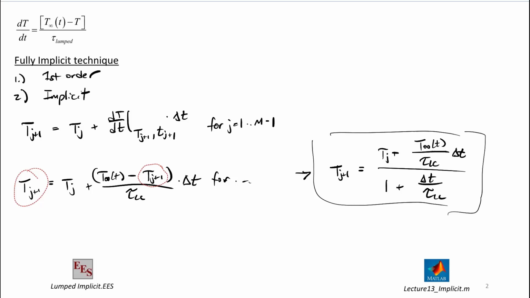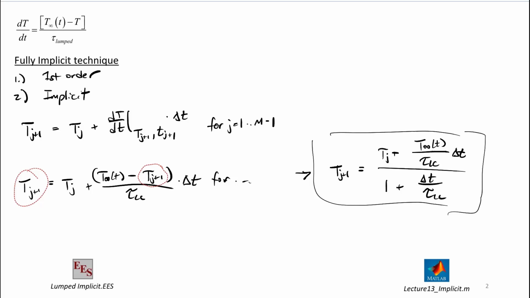Right. So then we just take this equation, we plug that into MATLAB. Obviously, you need to say what T_j0 is, or the first time step. You need to give it the initial condition, but then you plug it in, evaluate this for every step, and now you're able to solve using an implicit method.